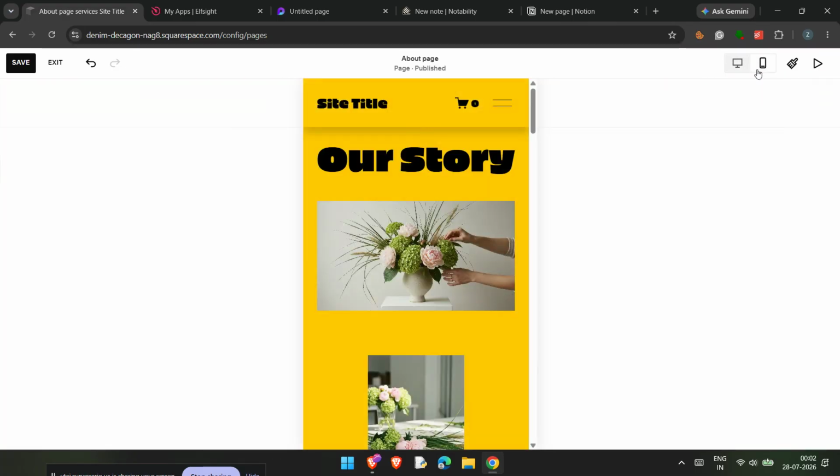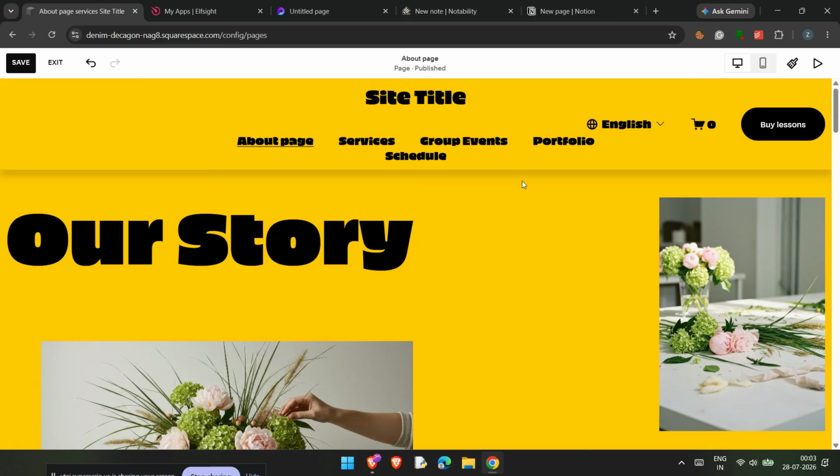And that's how to use layout pages on Squarespace 7.1 Fluid Engine. You now know how to find the page layouts, choose a template, edit the content, move elements around, and add new blocks whenever you need them.